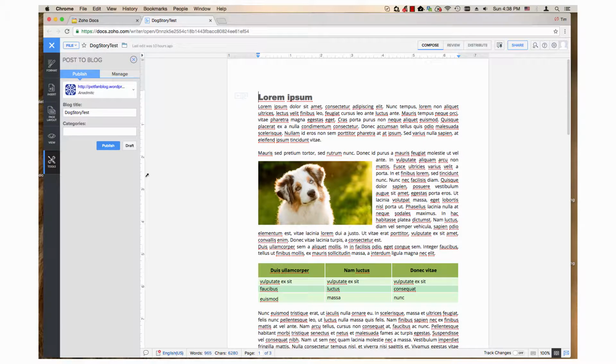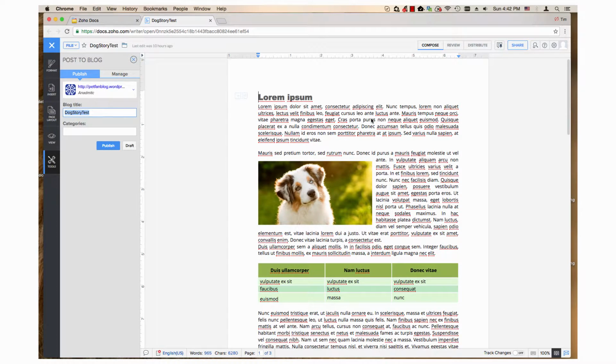There are two tabs, Publish and Manage. The Publish tab allows you to publish the document you are working on or submit it to your WordPress website as a draft.